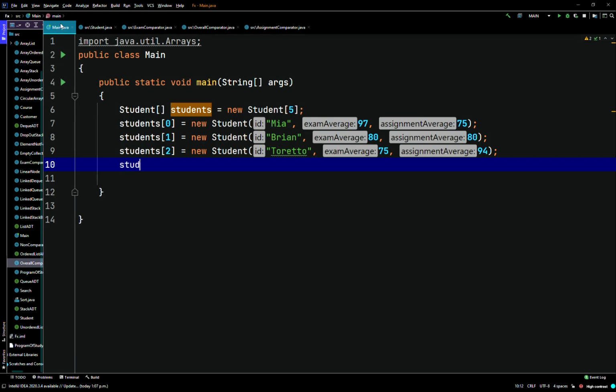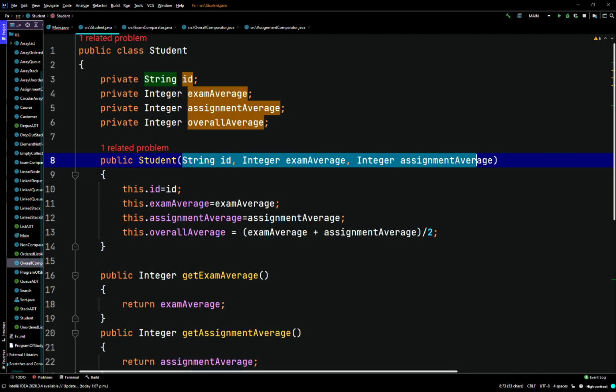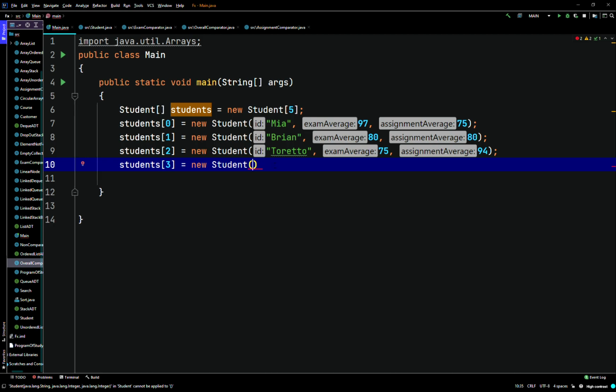We'll say students of array index 3 points to new Student object. And remember, in here we're just instantiating the object instance data. So in this array we're instantiating Student objects. That's why we're saying new Student, and each student takes these parameters, so we have to give them parameters. That's all we're doing. We're instantiating the objects and setting it equal to an array index. So we're storing it in the array at the same time they're being instantiated.